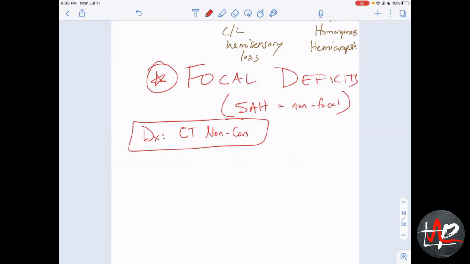So let's dive a little bit deeper into the management. Now we're getting really to the step 2 type stuff. The management is going to be controlling your intracranial pressure. You wouldn't want to give any of those nitro drugs like I'd mentioned. You also want a systolic blood pressure less than 200. For the subarachnoid hemorrhage, if you remember, it is less than 150. For the parenchymal hemorrhage, it's going to be less than 200. So that's a little bit different.